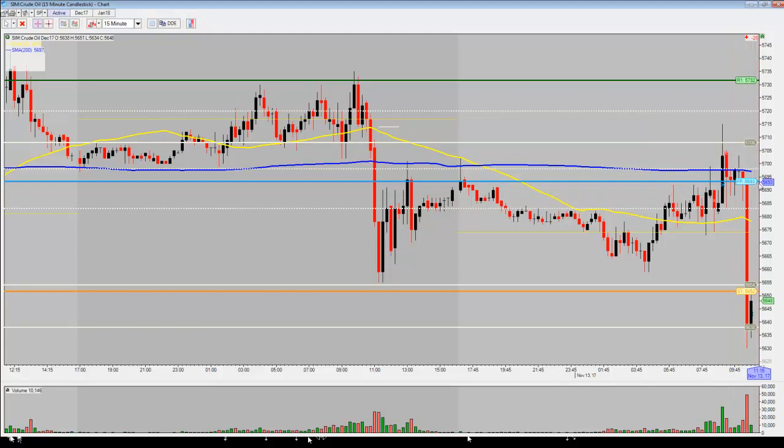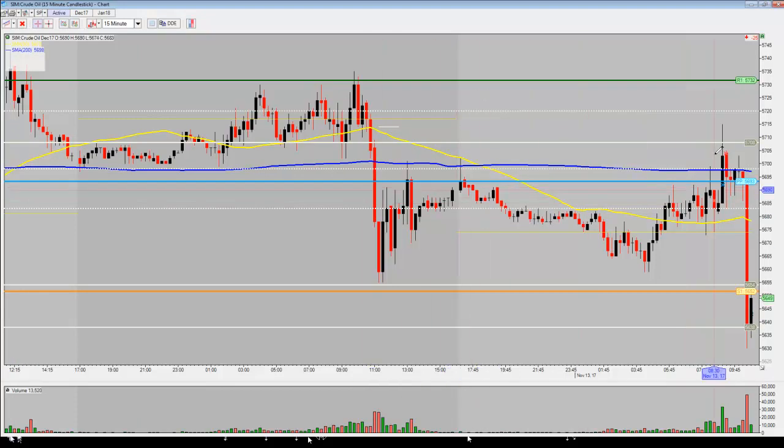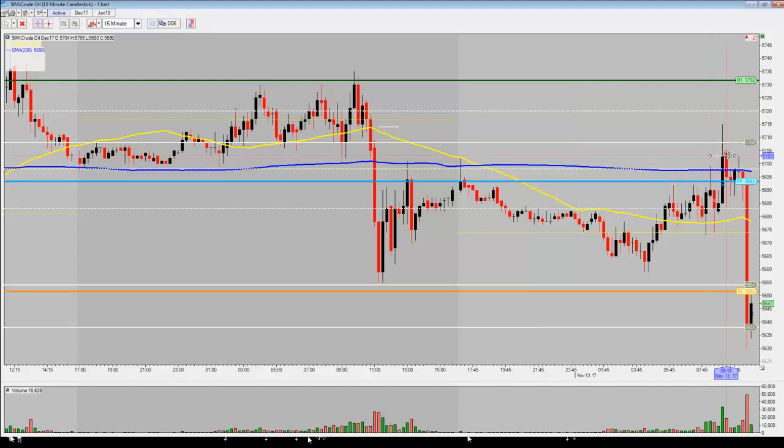So let's do 10 ticks above 56.93, and we'll use 57.03 now as our stop. I do not want to see the market get back to 57.03. So that's right around there. Whoops, that's not what I want. I don't want to see the market get back up to 57.03. Yeah, that works. I don't want to see the market get back all the way there. That forces it to get above this black line here in the 200 bar. That would negate, I think, any long. Well, the breakpoint's 02 right there. Let's go 57.07. Yeah, that's it. I'm going to put that small order in at 57.07 on the short.